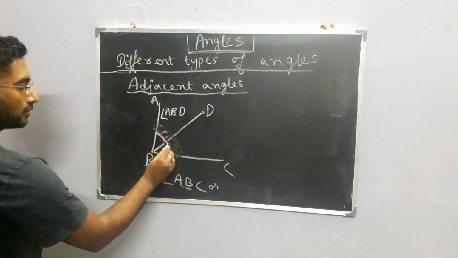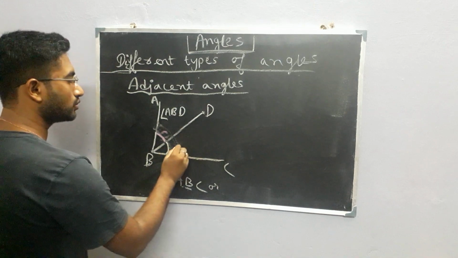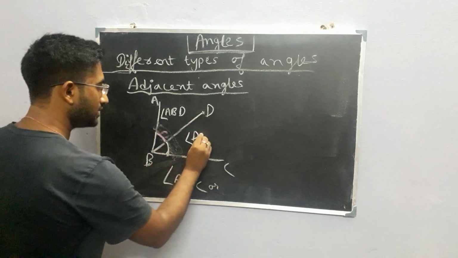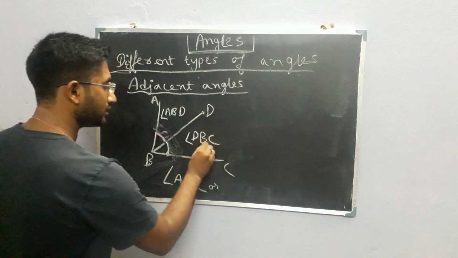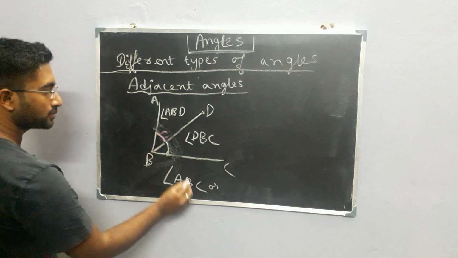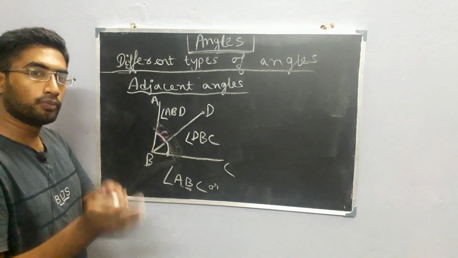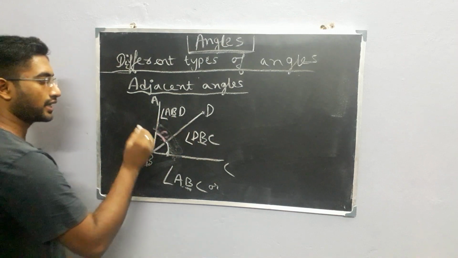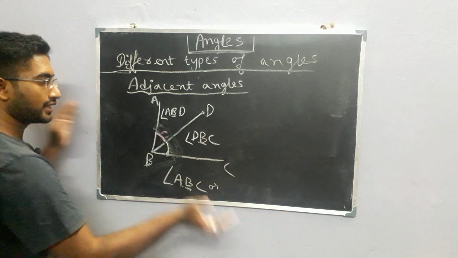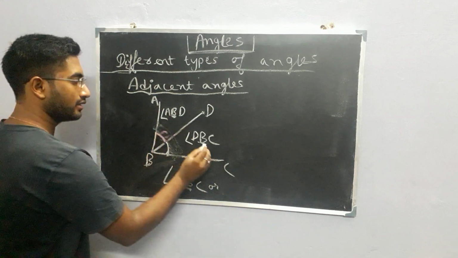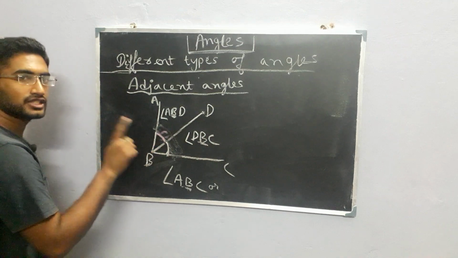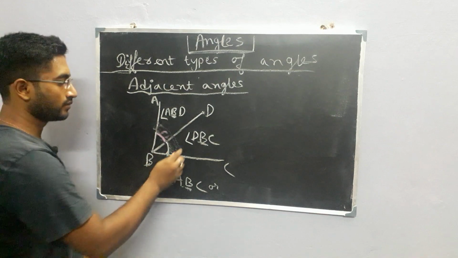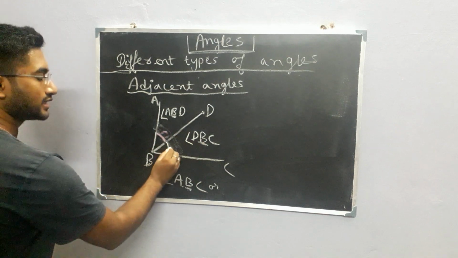Alright, now when I talk about this one, here also one of the arms is changing. Instead of A, it is angle DBC. Again here, see, the main angle was at B, and the main angle is only divided into two parts. So the main vertex will still be in the center. ABC was the bigger angle. I have divided that in two parts. Still that one will be in the middle because the base of the angle is not changing, it has just been divided in two parts. So DBC is your second angle, right?